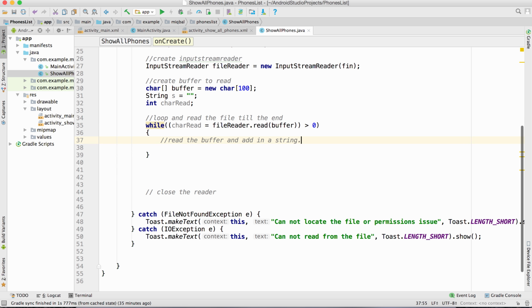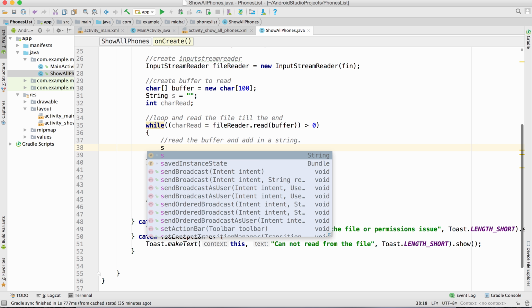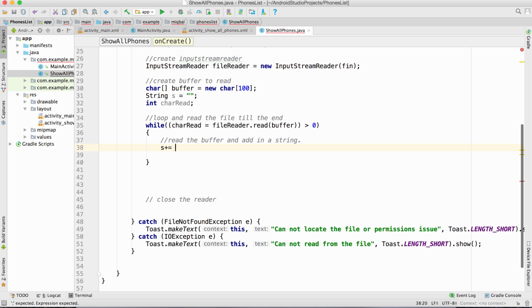If it's greater than 0, then we'll do s plus equals, meaning add to our previous string whatever the value is, since it's doing it in a loop, string dot copy value of, and we'll give this buffer from the 0, meaning you have to start from the beginning of the buffer, and how much, the character read, whatever is the amount of data which has been read.